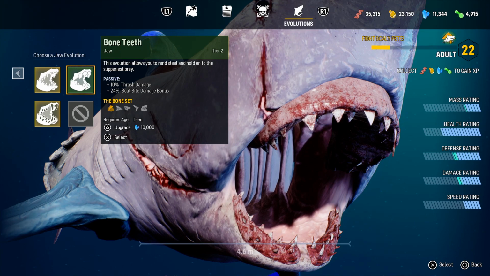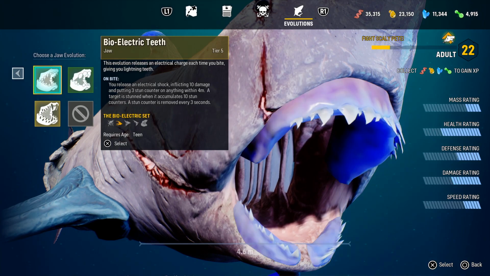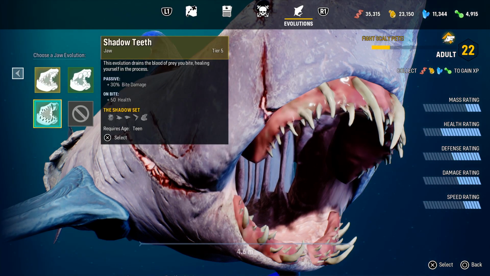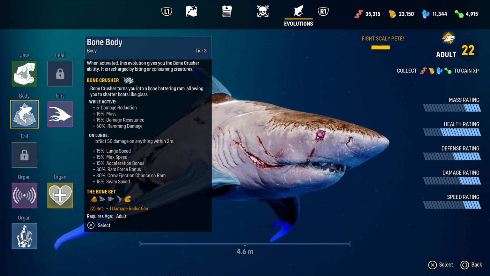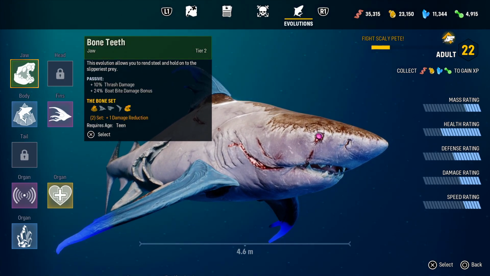Sorry, I was just looking at teeth textures. Oh, textures. Oh, I can't say it again. Teeth textures. That seems to have some weird loading, if you can see there. I don't know why it's doing that on the PS4. Very annoying. Should be better. Anyway, we had bone body and bone jaw, or your bone teeth.